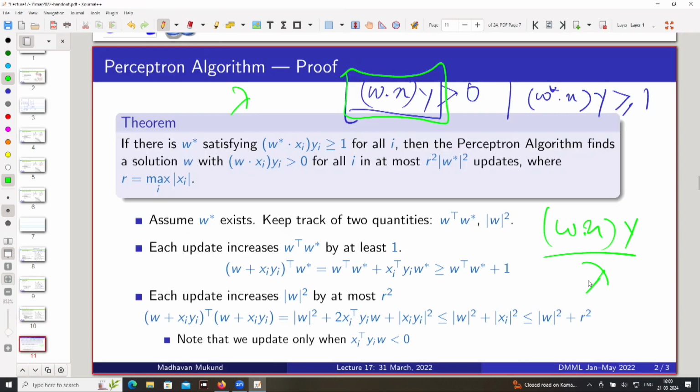So this theorem is saying that the algorithm which keeps running in a loop will run at most these many times before it stops. Where this many times is, first, the length of this w star vector that we just derived. Second, R is basically the length of the largest vector in your data set, the largest x in your data set. So the number of while loops that will happen in this algorithm will be at most the square of the product of R and the length of w star.